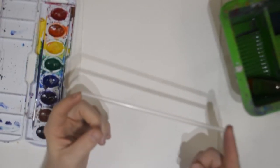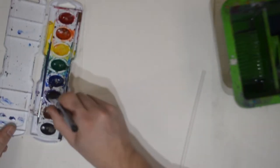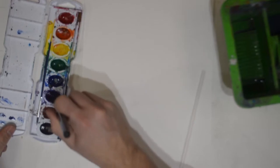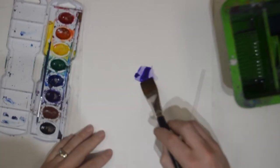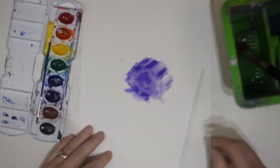Things that we need is watercolor, a bucket of water, and the secret tool, which is a straw. With this particular design, I've decided to go with a cool color scheme. So purple, blue, green. And I'm going to start off by adding a generous amount of purple.